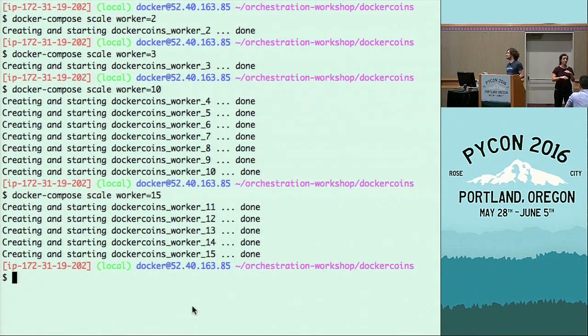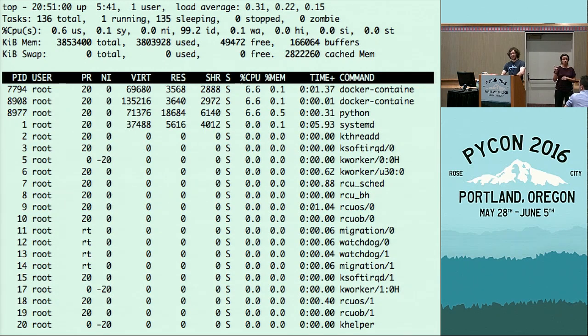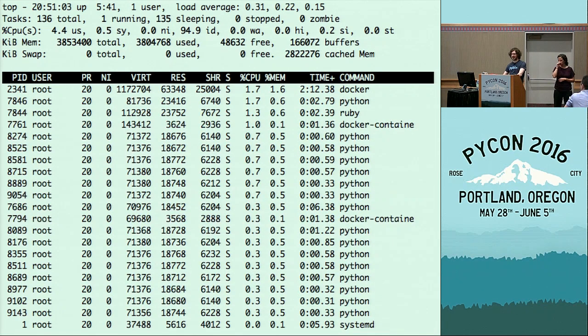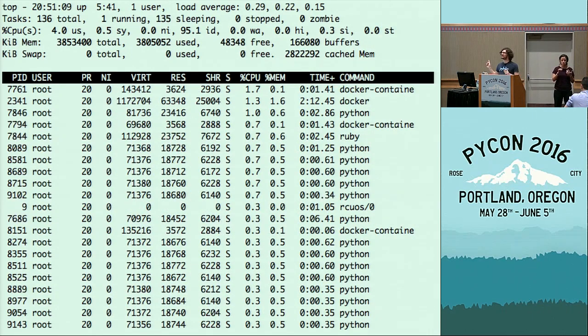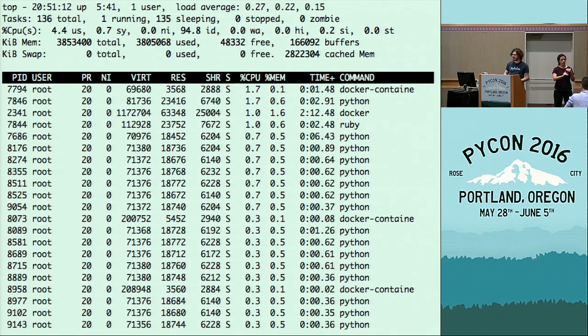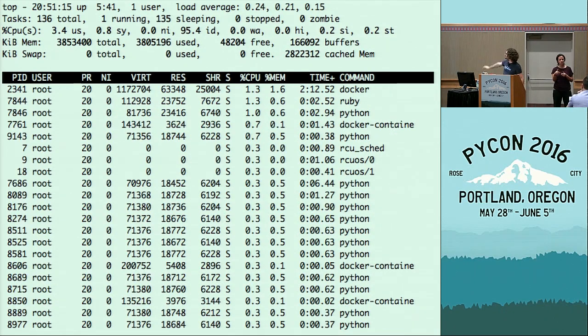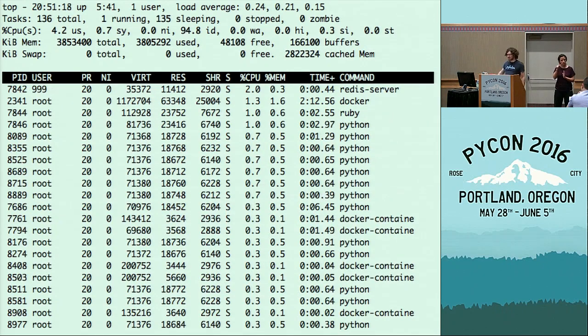Maybe I'm maxing out my CPUs or my memory or my whatevers. So let's look at that. Once again, I use stop, and I look at the output, and now I have a bunch of Python processes because I have a bunch of workers, so that makes sense. I still have my Ruby process, that's the hasher service, and I have a few more like Docker containerd shim processes that show up, and I still have Docker itself.